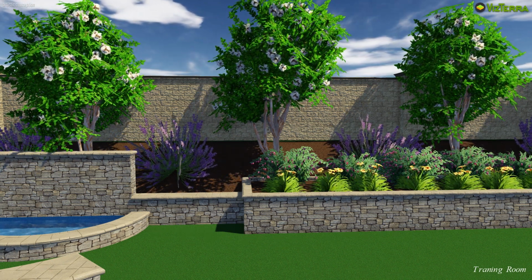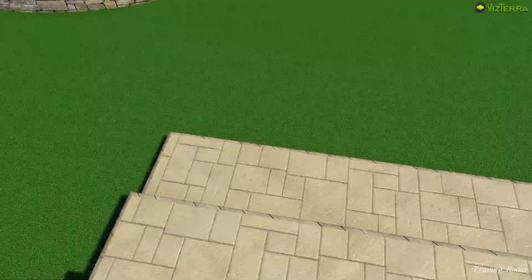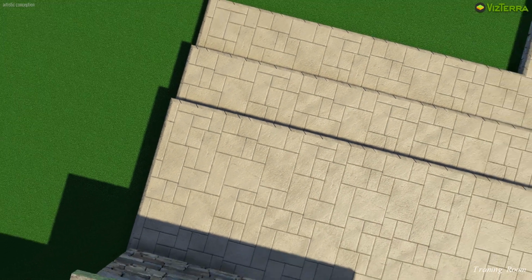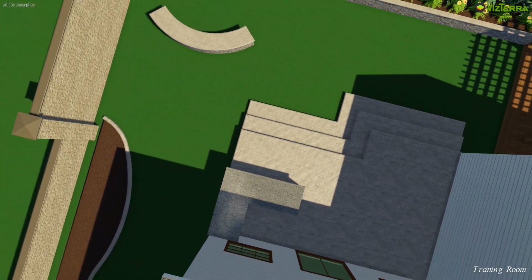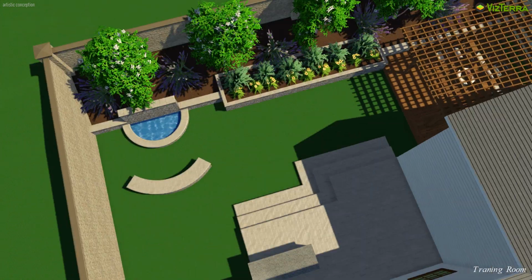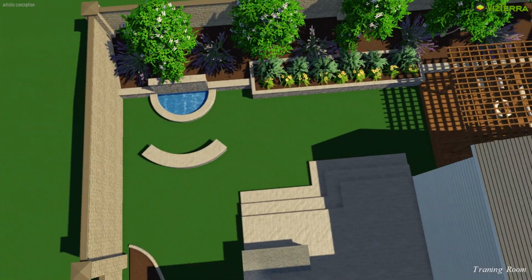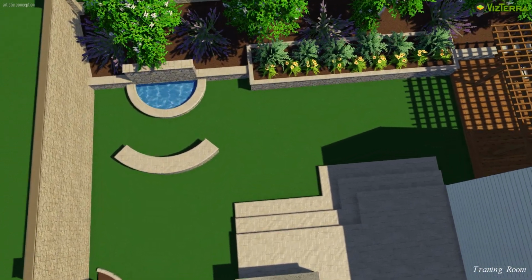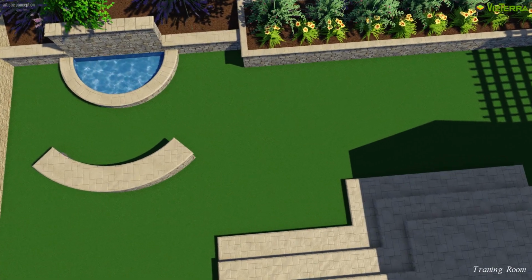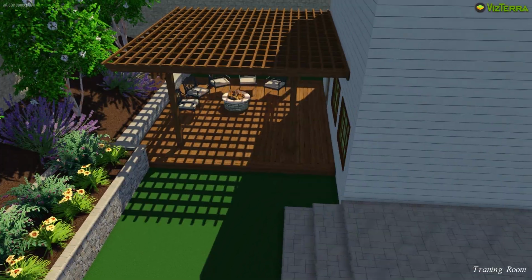What I would recommend that you do is just move your mouse towards you so that you're looking down at the ground, and then hold down your right mouse button, and you're going to fly backwards. And that's going to kind of take you up in the air, and you can fly around. Take an aerial screenshot if you want to. Fly over to the neighbor's house and show your client that any privacy concerns that they had were taken care of. Maybe take some pictures at different angles.